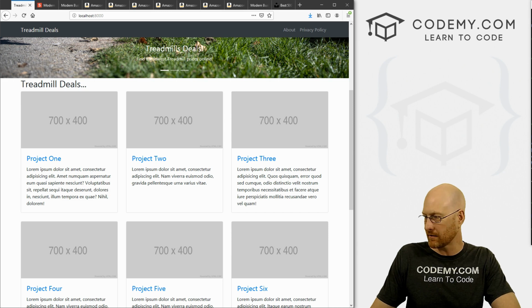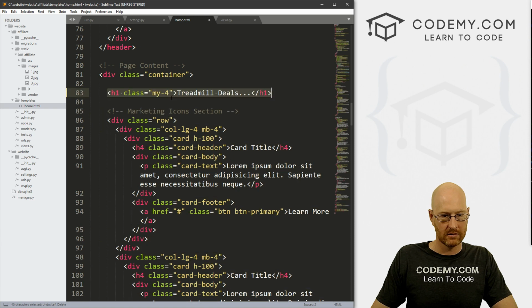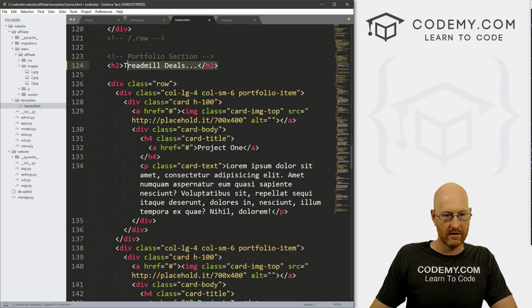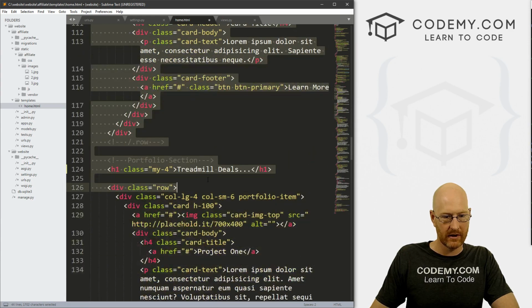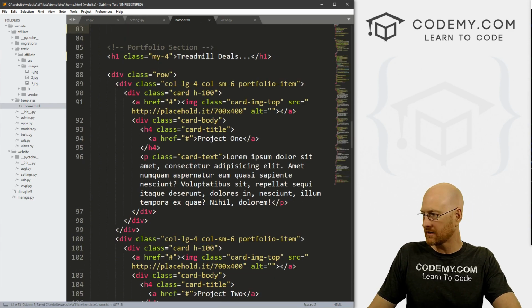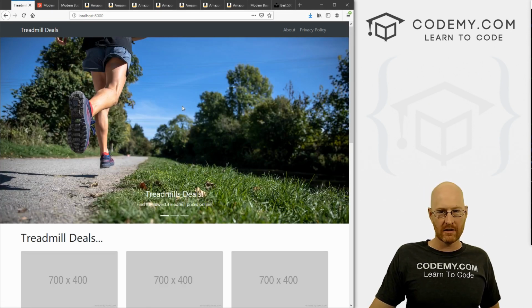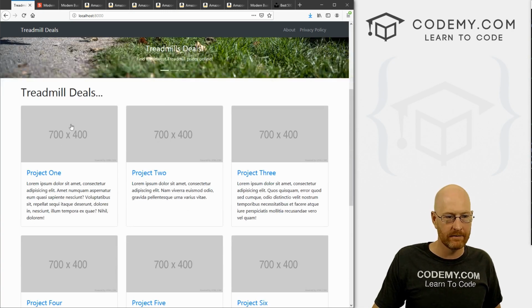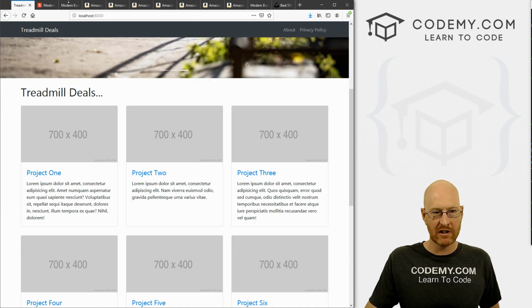Maybe we want a line break or something here. So, and let's copy this first to this. All right. And then get rid of this row thing. Okay. Maybe save this. Maybe this will look better. Okay, that's better. It has more space and stuff. Okay. So far so good. It's looking good.